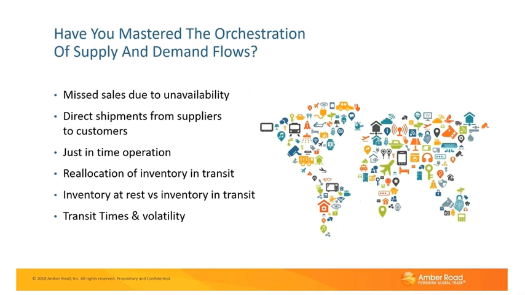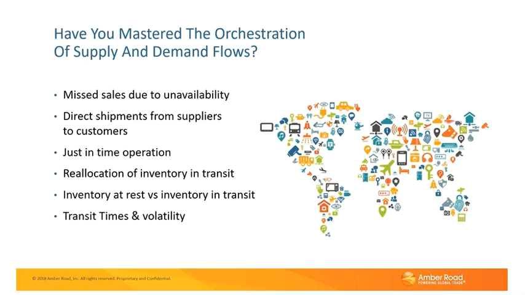Now, across all of the industry of supply chain, or all of the areas of the supply chain, there are also other challenges out in the world. Of course, none of us wants to miss sales due to unavailability of a part or goods, or miss production because of a missing part or material. The other interesting area is the direct shipment. Sometimes we need to do direct shipments from our suppliers to the customer because we want to fulfill the need of our customer. But where do we have the visibility of these shipments? Because often we just don't even touch those shipments. So where is the visibility, and how do we make sure that the customer is satisfied and serviced properly?